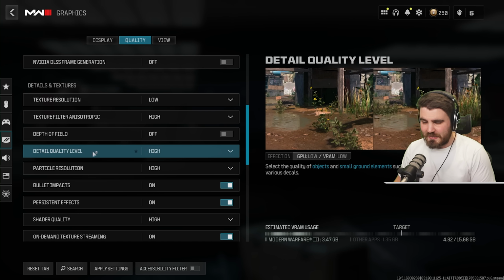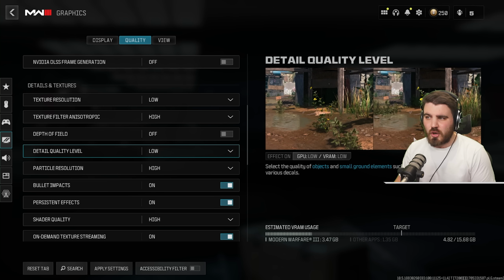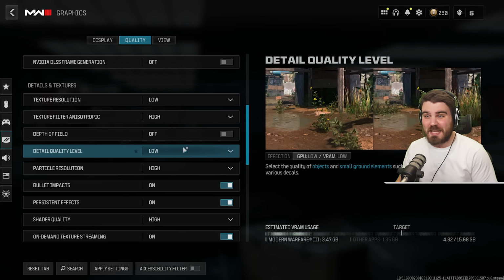Detail quality level, we can actually happily turn this to low. It will make certain objects in the game look a little bit weird, but you can actually gain some advantages from this. You can see here, if there was an enemy lying behind this grass, in this image on the left where it's on low, you would see them. On this image on the right, you wouldn't see them. So it makes things look worse, but you can actually just see through certain objects. It's a little bit broken, but yeah, definitely keep this on low.